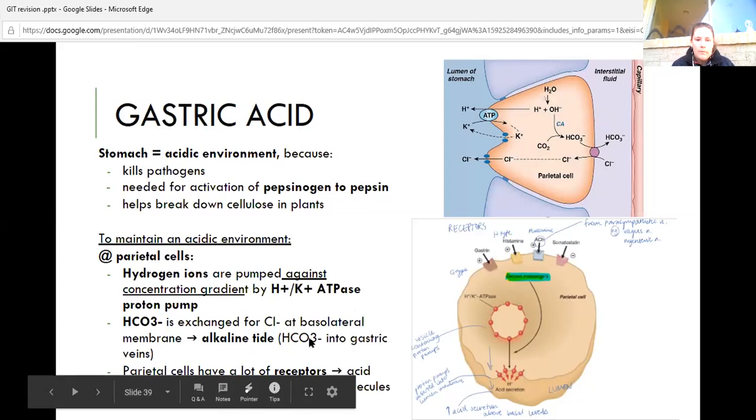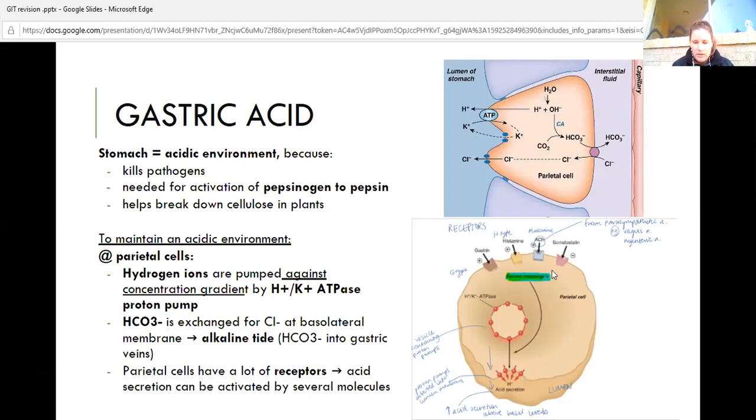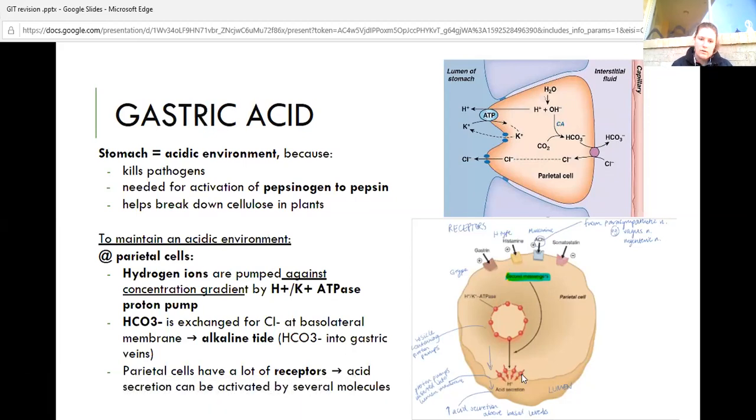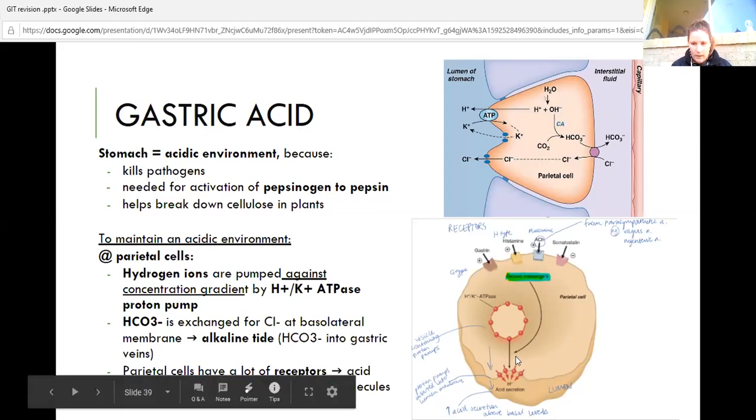Another important factor is that you can see this is a parietal cell. It's kind of a dodgy image, sorry guys. There are a lot of different receptors, but downstream, basically the aim is just to get more proton pumps. So important is that acid secretion can be stimulated by a lot of different factors, but if we're trying to block it with drugs, using something downstream like a proton pump inhibitor is more likely to have a bigger effect than using an antihistamine or something.